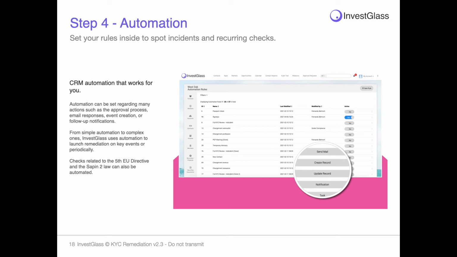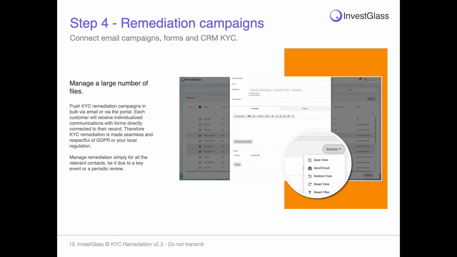Then your prospects and clients will be sorted in 3 categories. Usually my clients do it with colors, so they have orange, which is something to do, red, which means there's a big issue, and green meaning there's no problems. So with the automation and this system of notification, you will save a lot of time in the exchange of emails that you would have to check all the profiles.